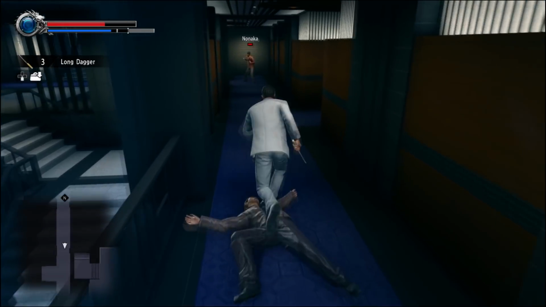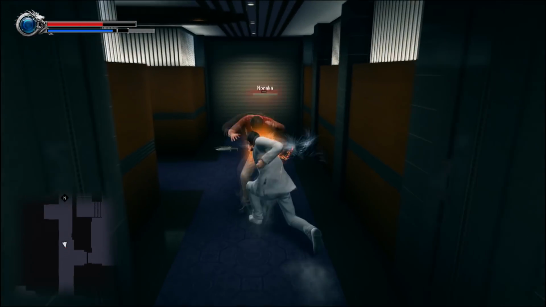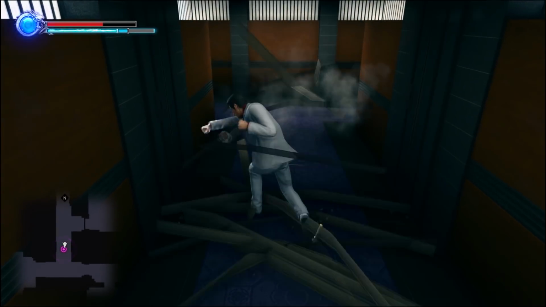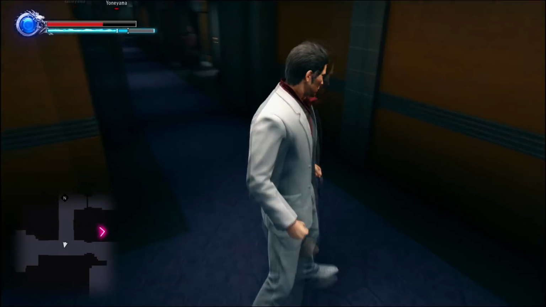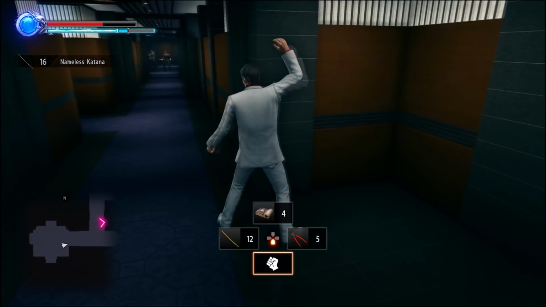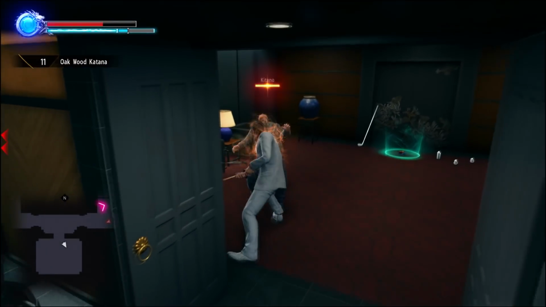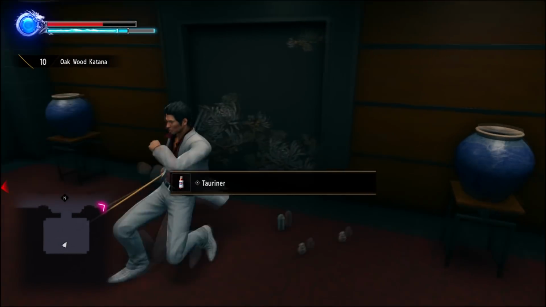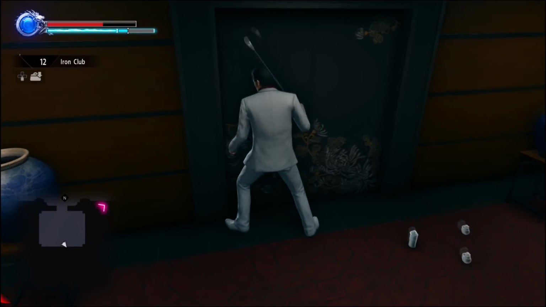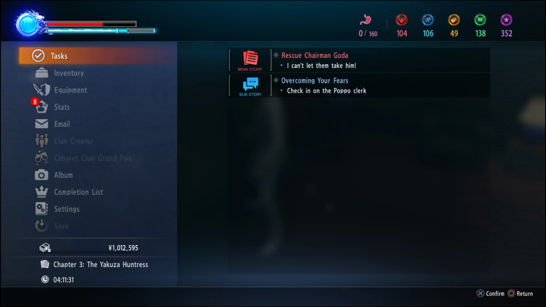Damn it! I was trying to be cool. But I wasn't cool enough. Alright, that had its purpose. There's another guy that way. And there's a sword right here. Perfect. I'll be putting that away for later, and I'll be using my oak wood katana for the time being. Thanking you. Holy crap, look at all this stuff. There's so much of it. Got an iron club. I'll be taking that. Got a flashbang. Take it. Oh, god damn it. I don't have enough slots.